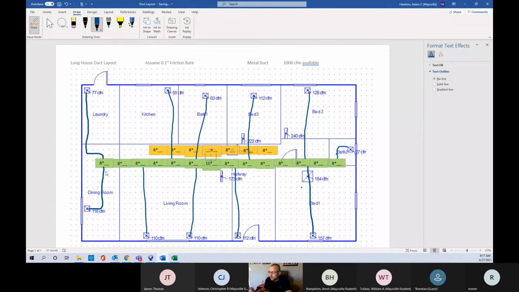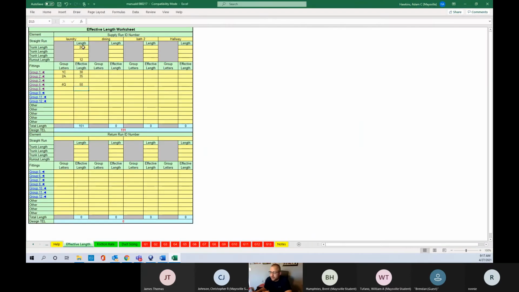All right. So let's just use this one as our first example. The length of the duct run, starting at the furnace, is 1, 2, 3, 4, 5, 6 pieces. And then I'm going to come probably off of this end by about 2 feet. So I'm not going to count this 2 feet in the middle. I'm just going to say 6 pieces at 4 feet apiece. So it's 24 feet. All right. So I go back to this speed sheet and I enter in 24, trunk length 24, dining room.